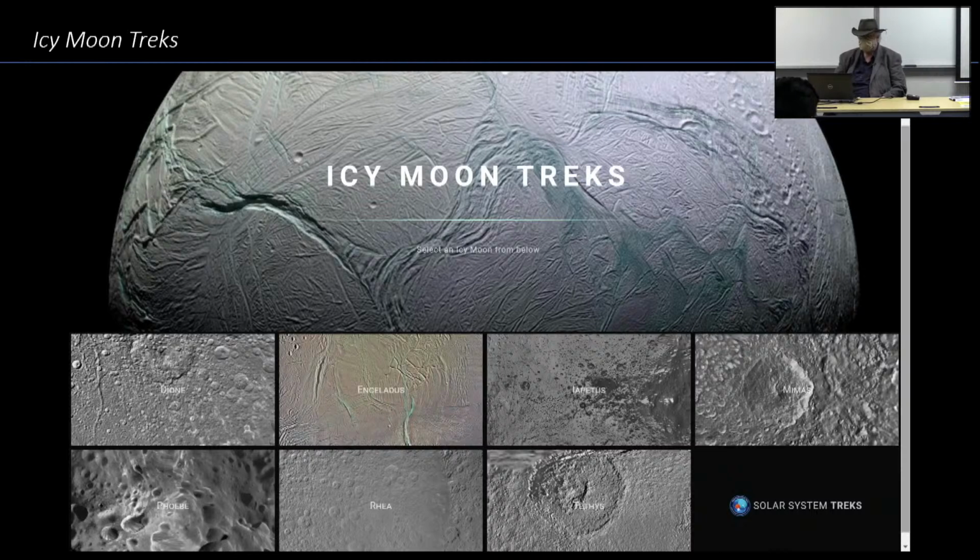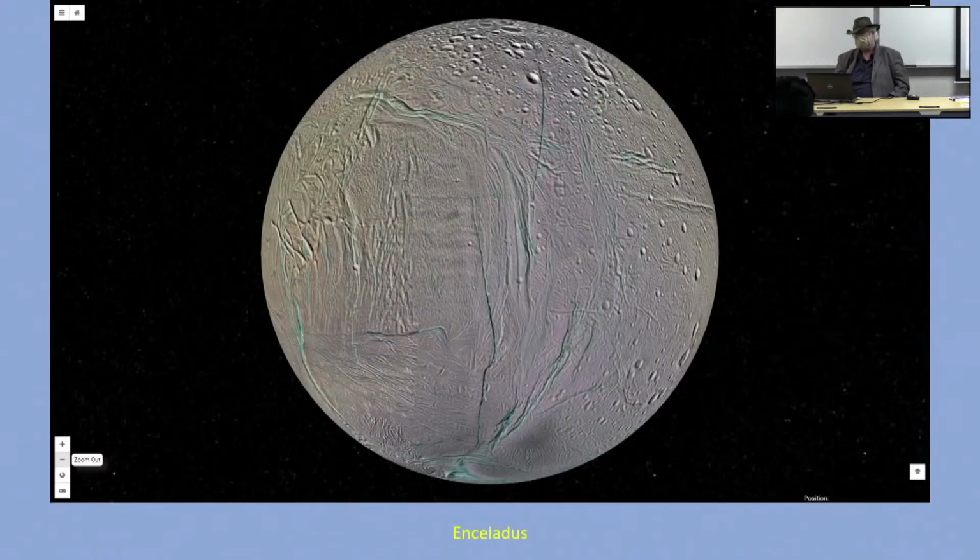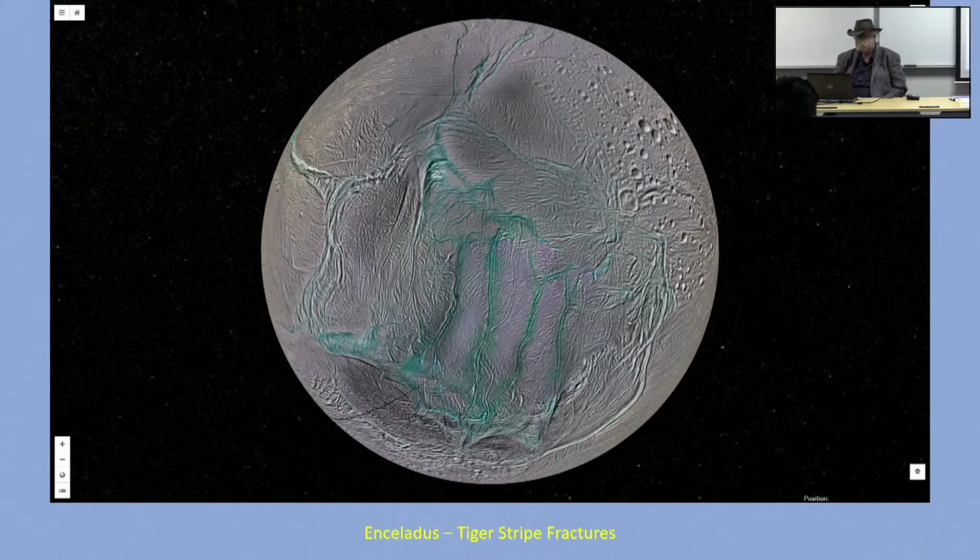Our Icy Moon Treks portal allows you to explore 7 of Saturn's smaller icy moons. Enceladus is another ocean world. It is covered with a global ice cap, but at the South Pole there are fractures where we've actually seen water erupting from that subsurface ocean as geysers, water erupting out into space.